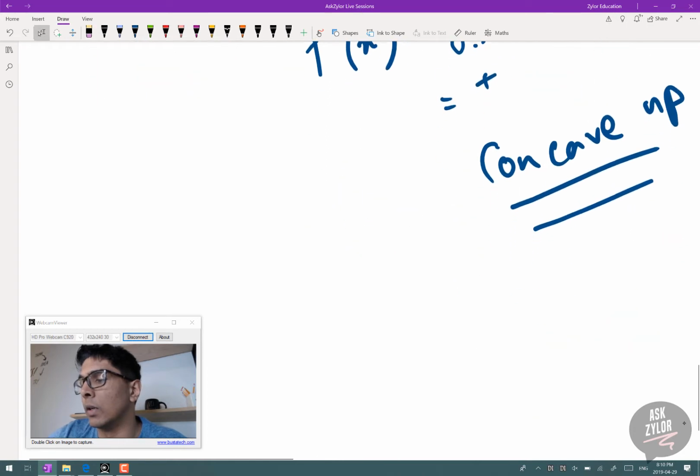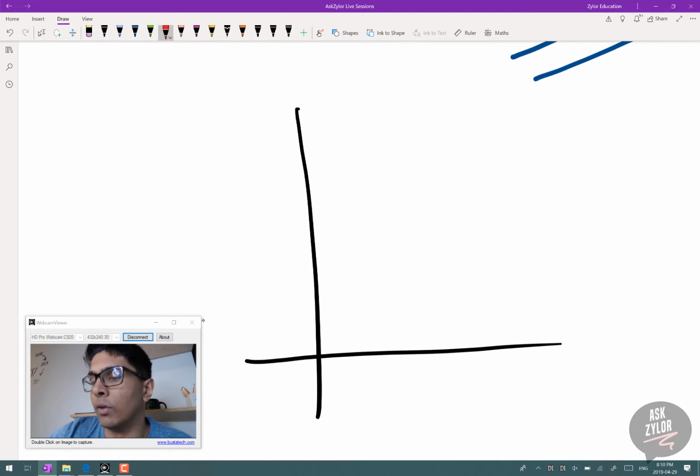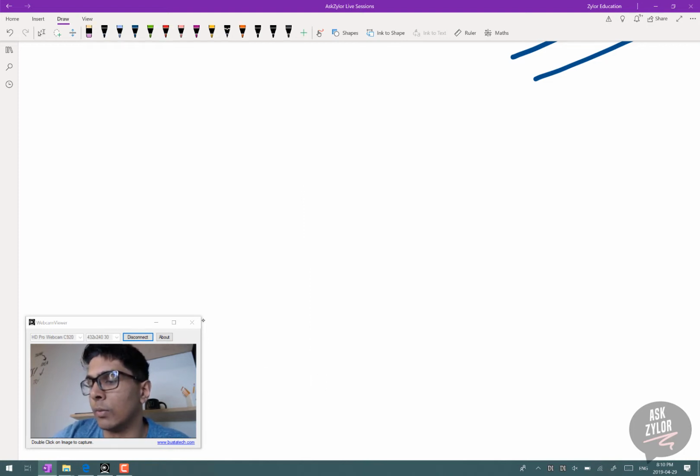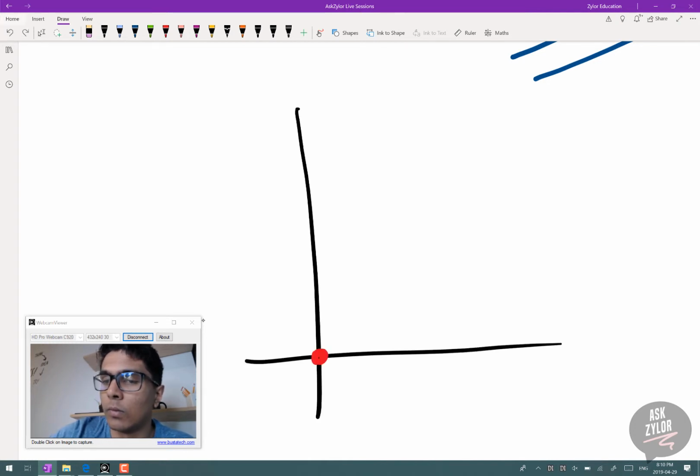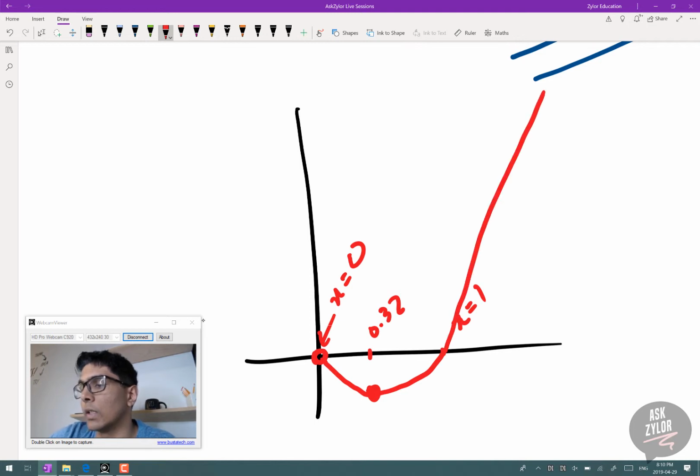So let's combine all the information that we have. So I'm going to draw a rough sketch. So I have a hole at 0 and 0. So I'm just going to keep it like that. And then I have a minimum at 0.32. So I'm going to say that's my minimum point. So I have x-intercepts at 0 and x is equal to 1. Right? So that means it comes back up here, and then I know concavity means it's opening upwards always, so it's just going to extend upwards. So my function is going to look something like that.